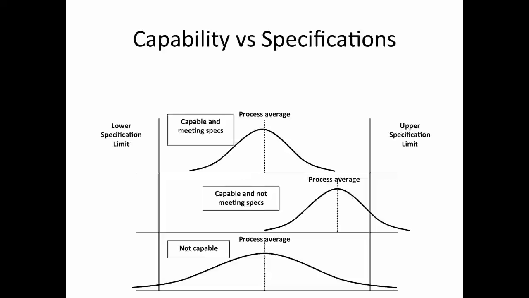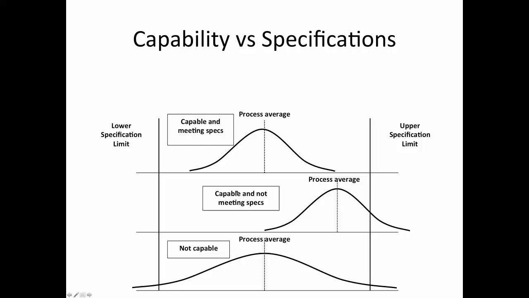However, there's also another issue that's being ignored here. When I calculate my process width, I'm calculating the amount of variation, but I am not taking into consideration whether or not that process is centered. For example, taking a look at this chart, I see that I have my lower specification limits and my upper specification limits, and at the very top example I have my process average, and I have the distribution of my data points, and the variation is less than the specification limits, so my Cp value is going to be greater than 1.